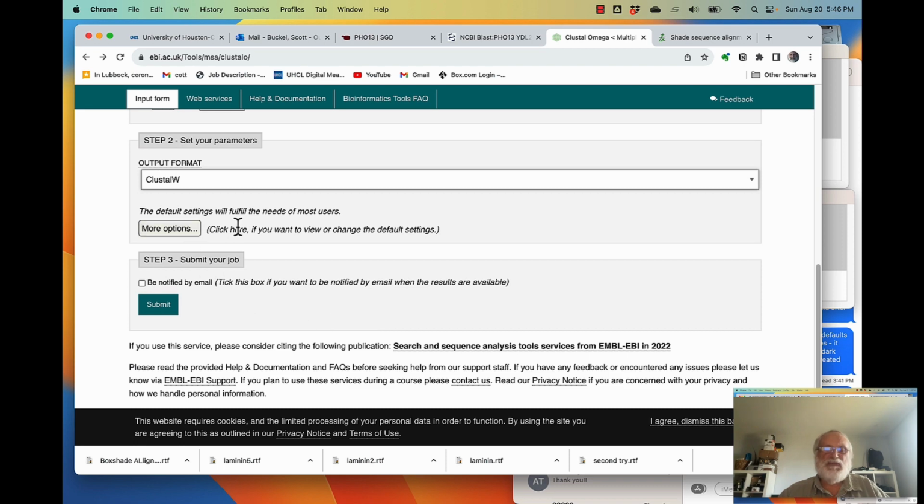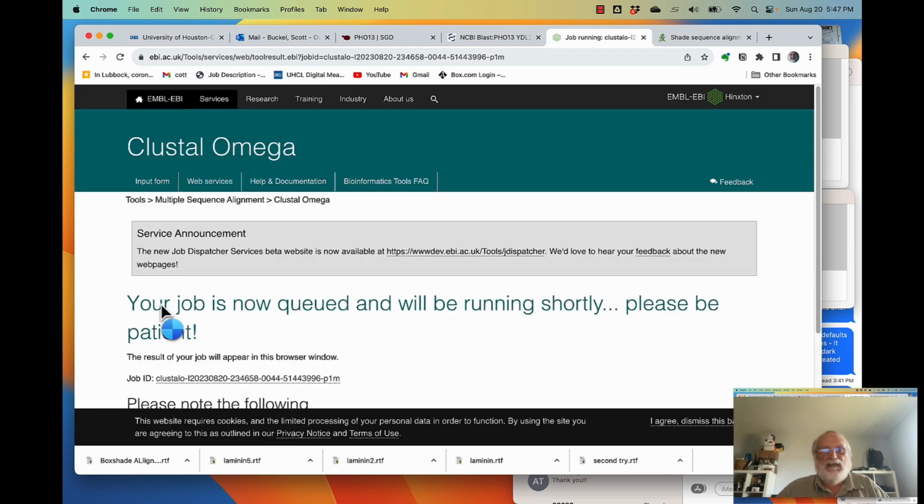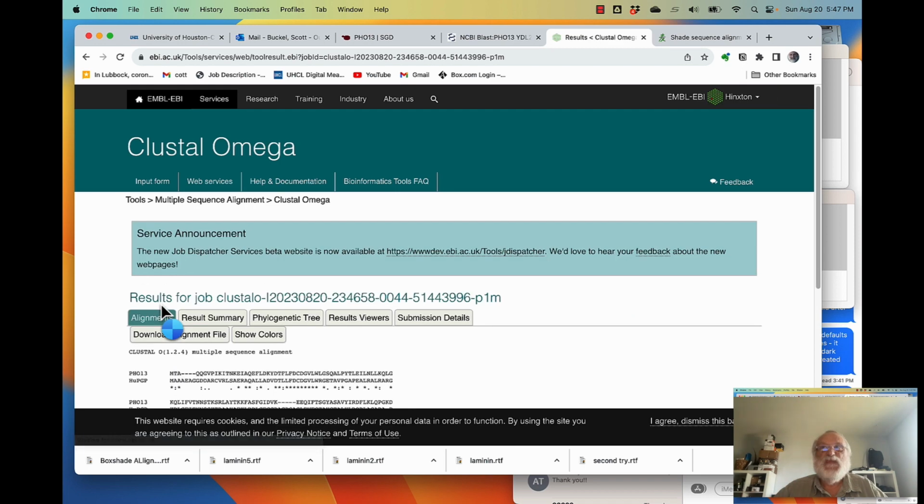And go down here, more options. This works out pretty well as it is. If you're doing a lot of detailed work and want to change a few parameters, you can do that here, but don't worry about that now. So go ahead and click Submit. Whenever you hit Submit, it'll tell you it's queued up. It'll be running shortly, depending on the time of the day and how many other people are working. You'll see varying different times for this to be done. Here it's done. Good.